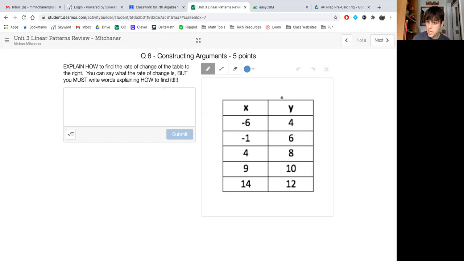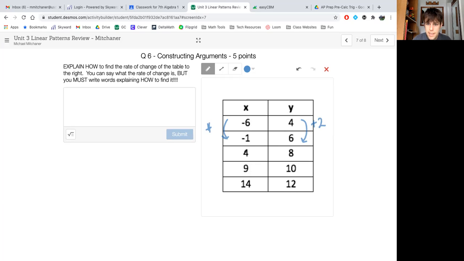Remember, rate of change is change in y over change in x. So we look at the table and find the change in y. We find the change in x, and we write that out as a fraction. Change in y, we're increasing by 2, 4, 6, 8, 10, 12. This one's a little trickier. This is one of these situations where it might be difficult to go between the first two numbers. We are increasing. We're going from negatives into the positives, so we are going up.